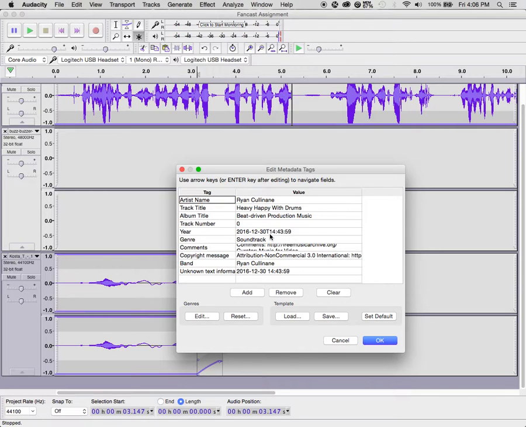This dialog box is all of the metadata that players like iTunes or Winamp use to get their info about a track. So under artist name, I want you to put your name. Under track title, it's the name of your episode.